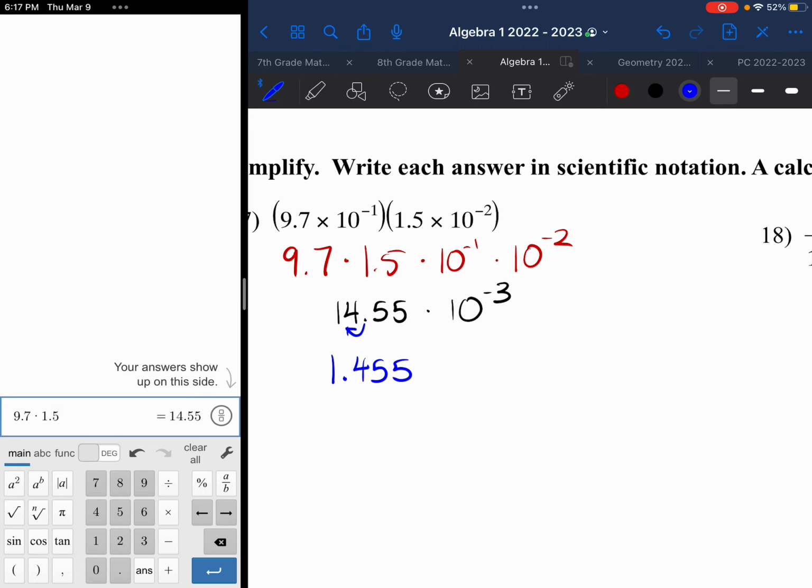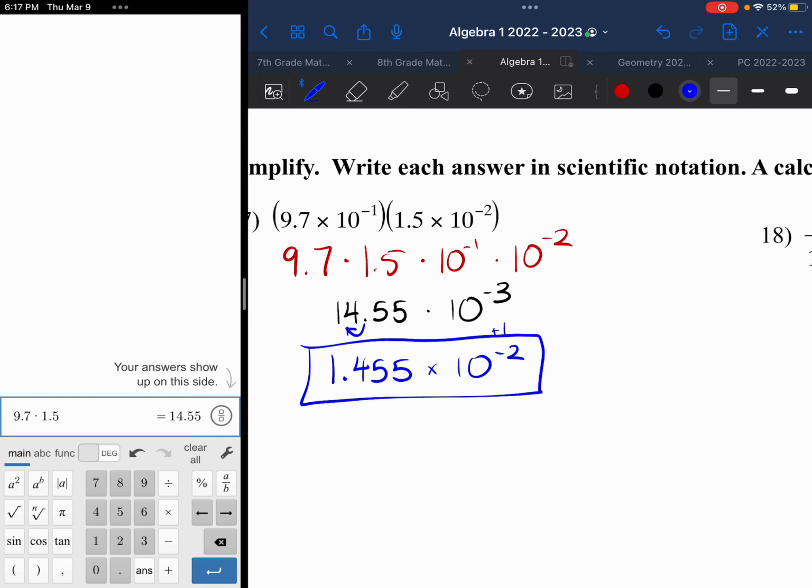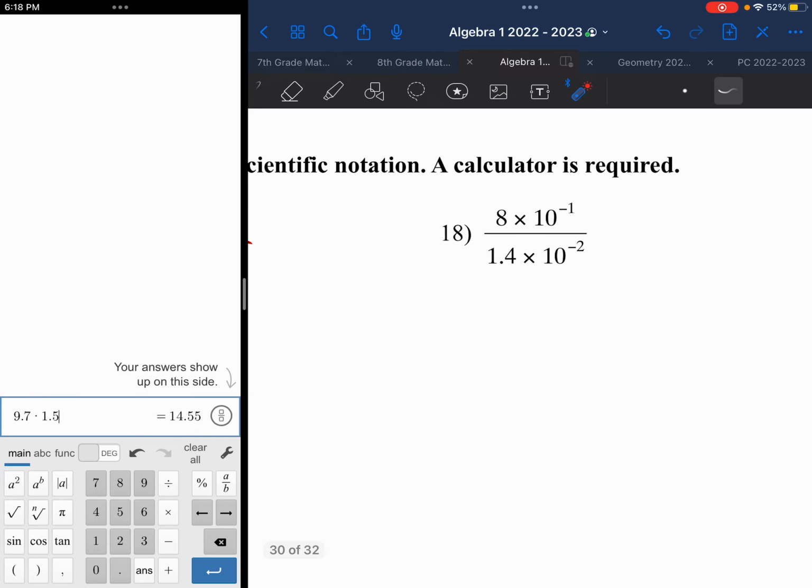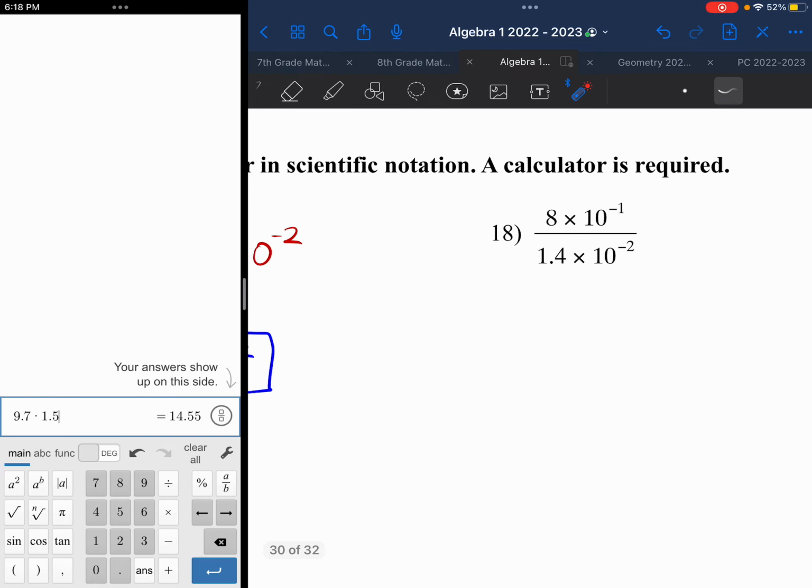And because my number got smaller, it was 14, now it's 1, this number has to get bigger, so I'm going to add 1 to it. I'm going to get times 10 to the power of negative 3 plus 1 is negative 2 for my final answer, which I will then box. You'll notice that I do write my multiplication symbol as an X like they do down here. Even though it annoys me, I'm still going to do it. You don't have to worry about rounding for these until you have a bunch of extra decimals.